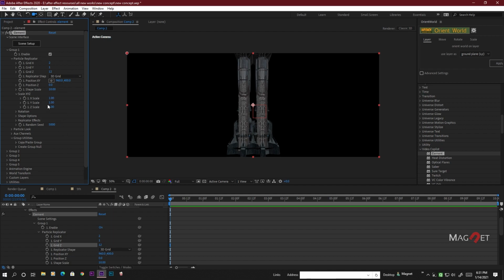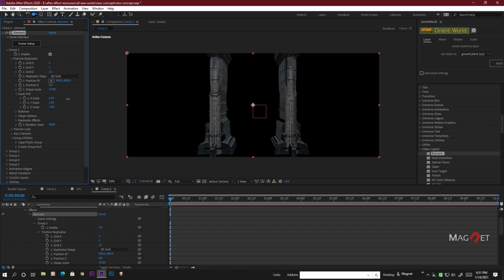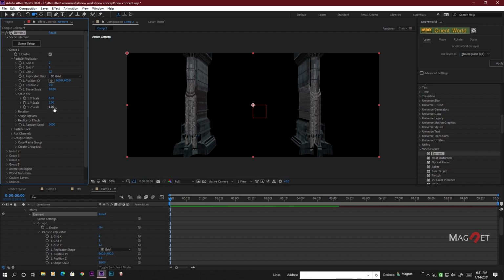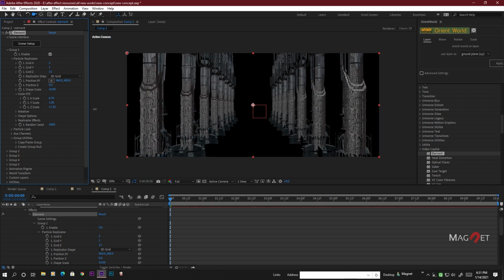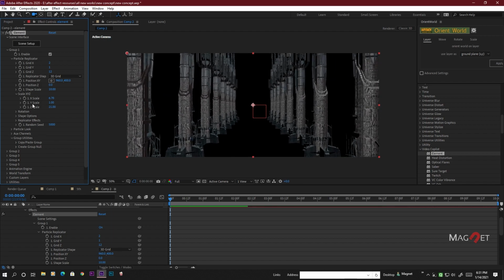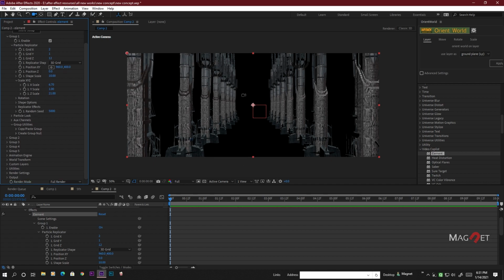So now we scale them up on the X axis a little bit here, and the Z axis only. Okay, and now we scatter them a little bit to make some randomization.